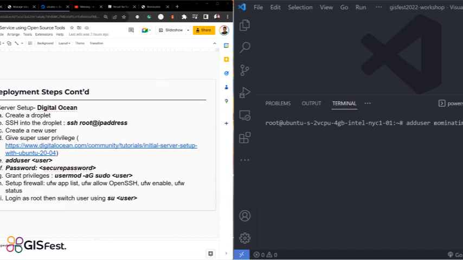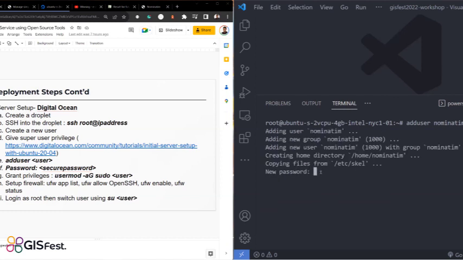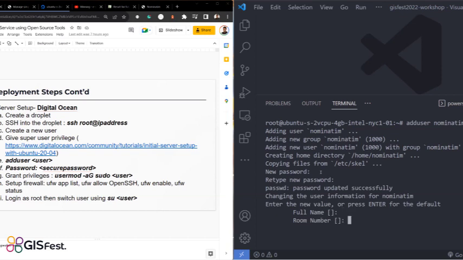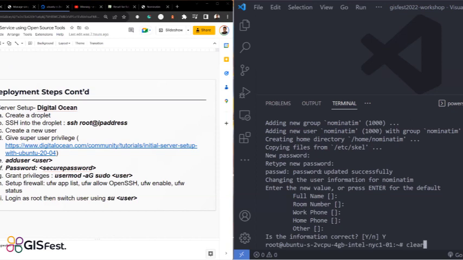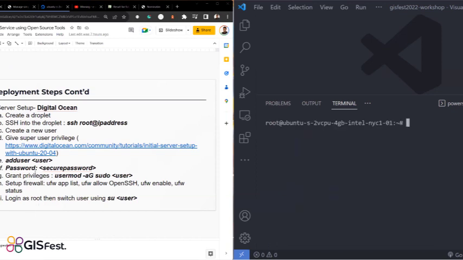So we add a new user, and I'm giving it the name nominating. When you press enter, it's going to ask for the password. So give the password nominating, but of course, your password must not be that simple. Then the full name, which is up to you. And when you're done with that, we grant this user privilege so that you can run simple Linux commands that you're probably familiar with already.